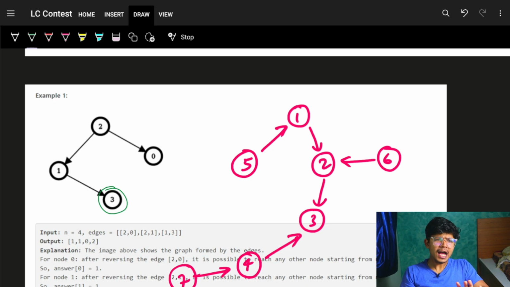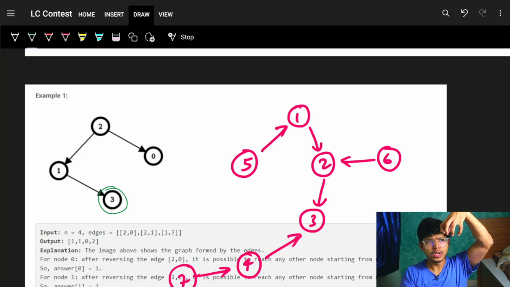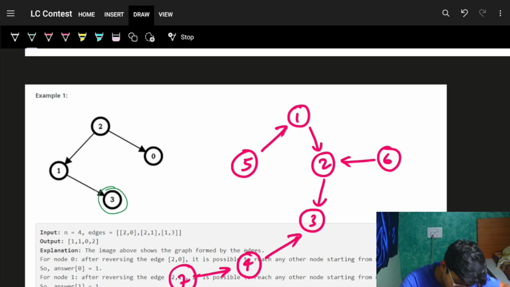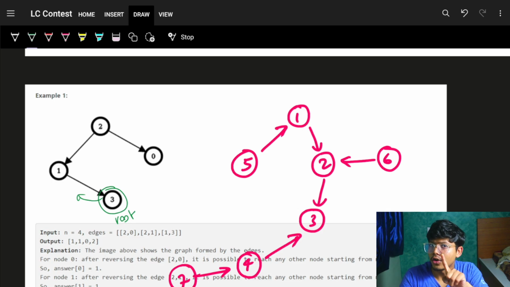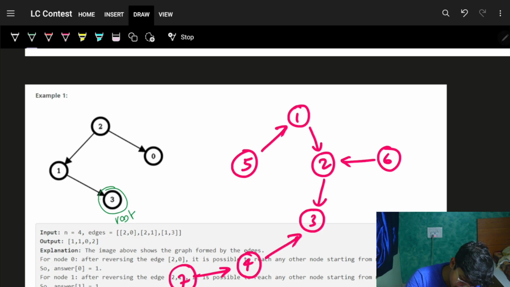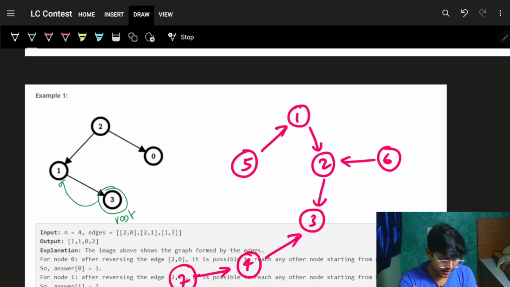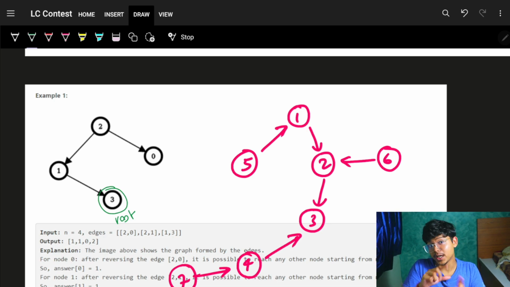So I'll consider this 3 as the root node, and my task is ultimately, from 3 as the root node, to reach all the nodes. Aryan, but from here you cannot go anywhere. No, I can go. It's just that the cost of going from 3 to 1 is 1, which means I will have to reverse the edge, and this reversing gives me a cost of 1.